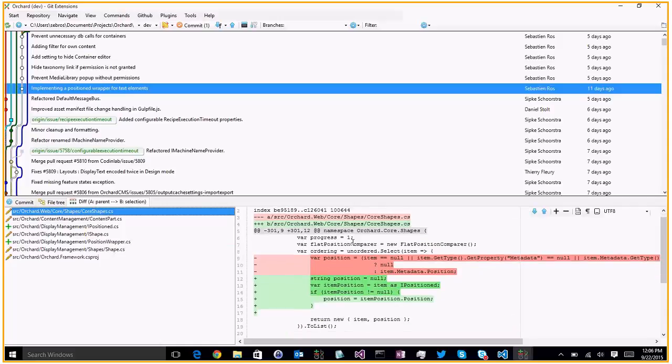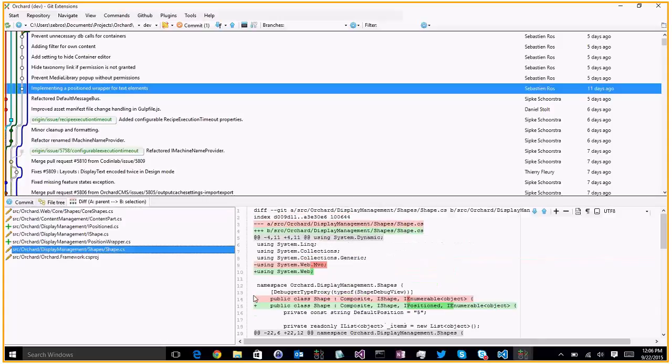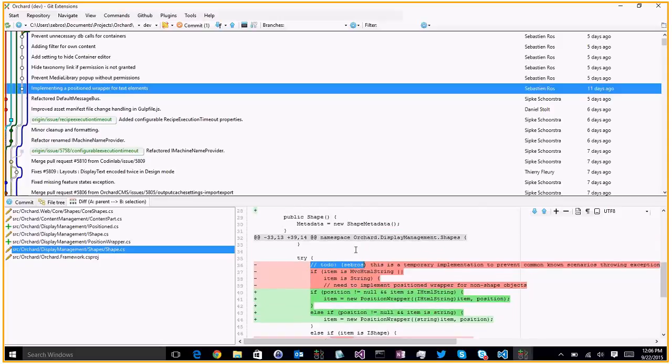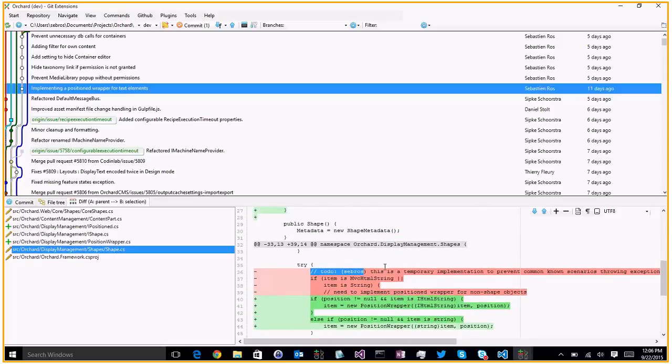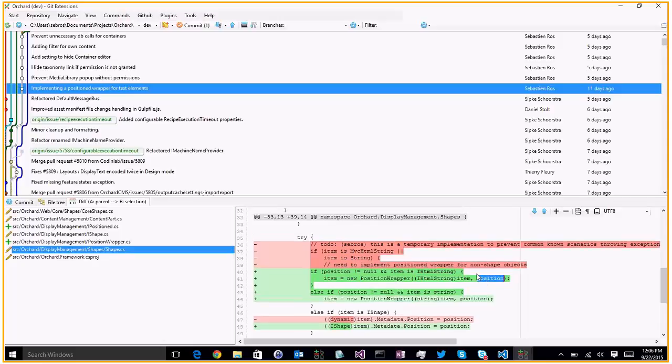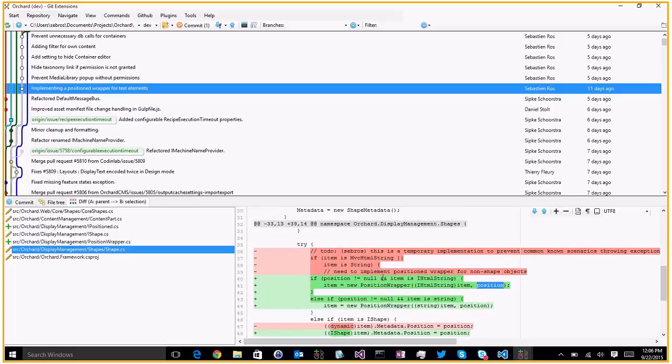Where is that? Shapes. Here you see to do. This is a temporary implementation. So when we add to a zone or to any shape some HTML string or some string, before it was just added as is, now it's creating a position wrapper of this thing with the position you pass to the method.